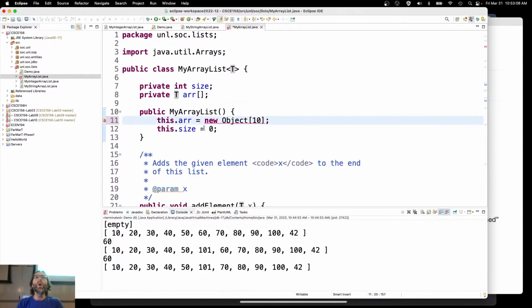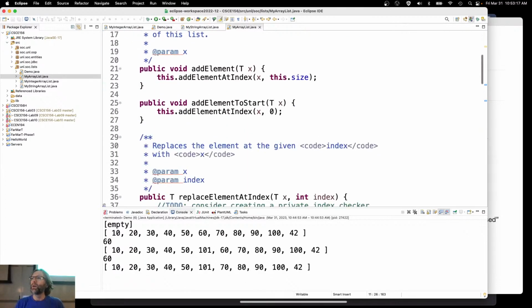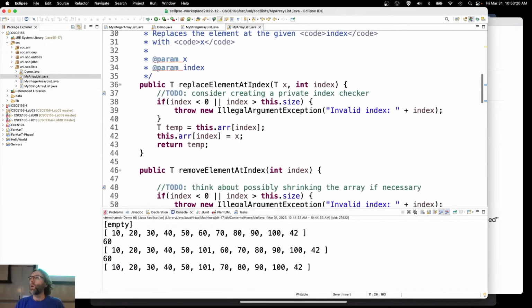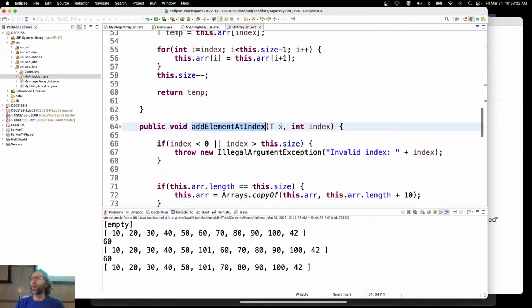Instead, I know from my interface that it's safe to force this to become a T array. Why? Because look at the interface. Where's add element? Are you able to add a string if you parameterize this for doubles? Nope. You said that you're going to create this list, and it's for strings. Therefore, this ends up getting replaced with string, in a sense. And you're not able to put in integers.